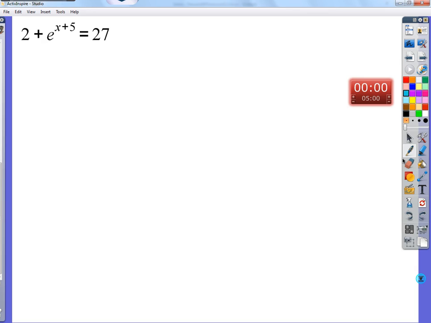Let's go back and be kind of basic here. If we had e to the x equals 5, I don't know what x is supposed to be off the top of my head, right? But this is just a rephrasing of what logarithms ask. How would we write this in logarithmic form? Log base e of 5 equals x. Because this is exactly what it's saying: e to what power is 5? That power is what we're looking for. And if we can take log base e of 5, then we'll know what x is. Can we take log base e of 5? Yes, because log base e is the natural log, and you have that on your calculator. Natural log of 5.